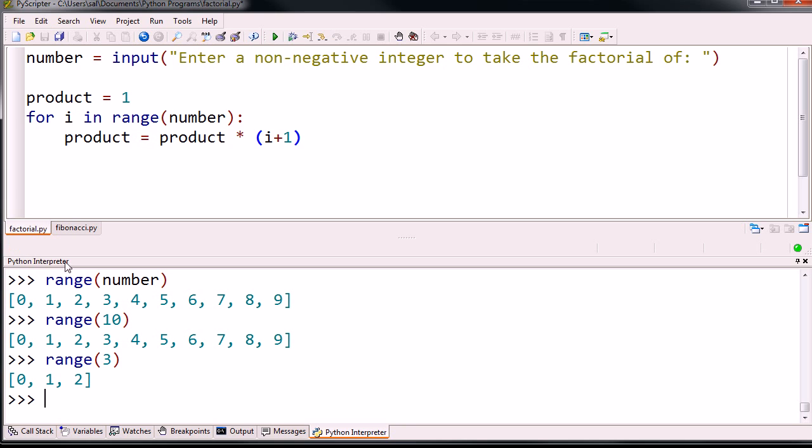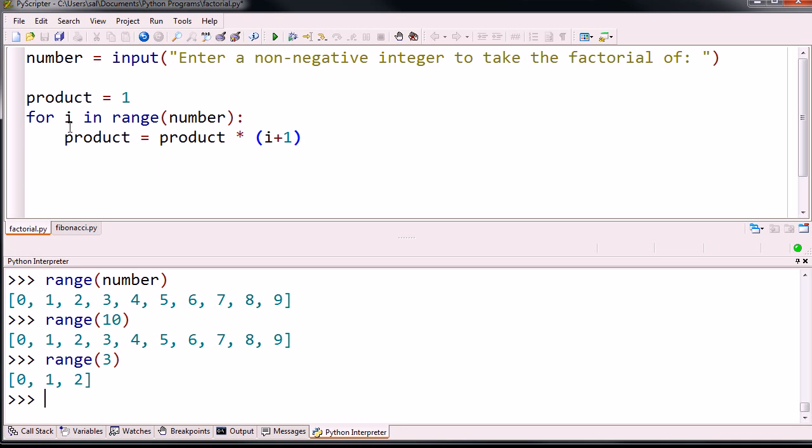Then we're going to assign i to be 1. This is what the for loop does. It iterates. It keeps incrementing. Well, it doesn't always have to increment, but it keeps changing the value of i as it goes through this list. So the next time around, product is 1, but now i is 1. So 1 plus 1 is 2 times 1 is now going to be 2. And then it'll set i to be 2. So now it's 2 plus 1 times what product was from the last iteration, which was 2. And so it's 2 times 3, which is 6.